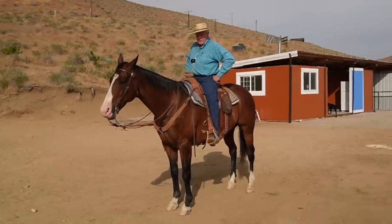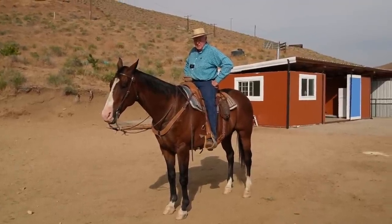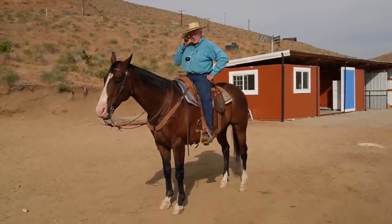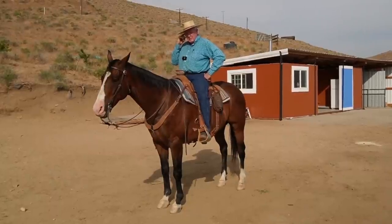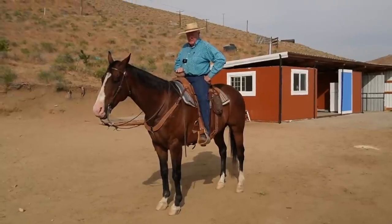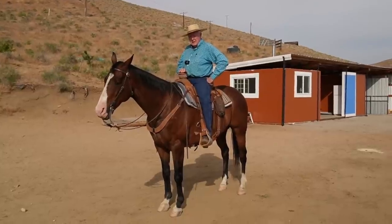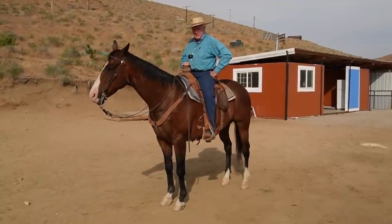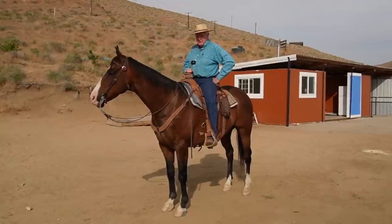What we need is for the horse to carry itself — to do whatever my skeleton asks — with its head in a position where it's really well balanced underneath me. It's about balancing the horse and being more accurate with the feet. I believe the only way you get that in a western bit is through collection and self-carriage. Collection comes first and self-carriage comes second — self-carriage is when they carry themselves.